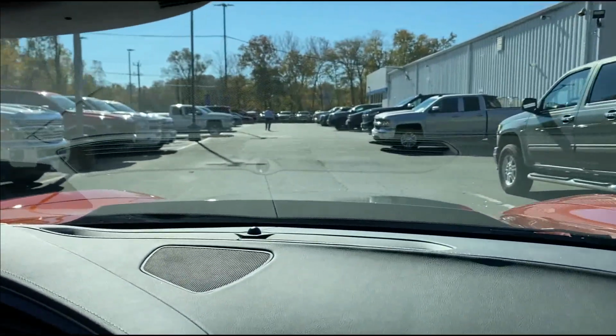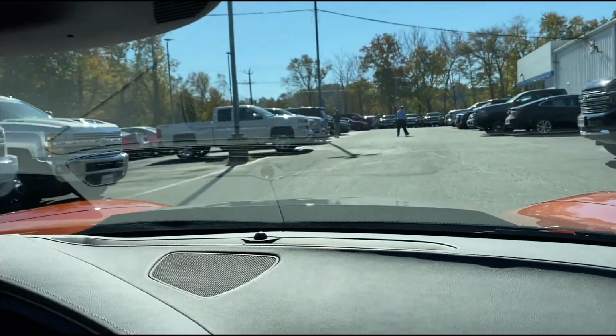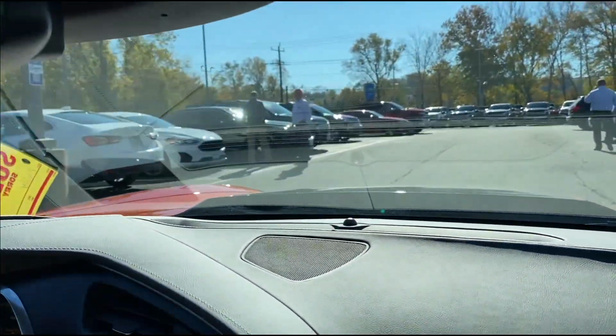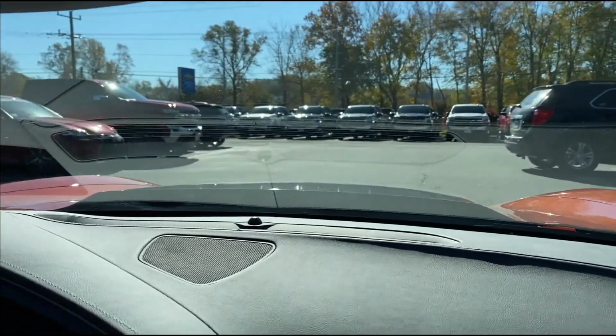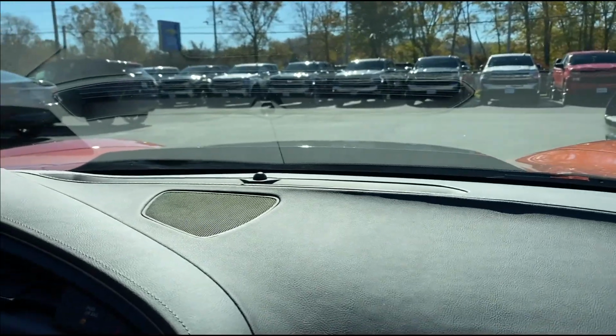Oh, it feels good. Heads-up display is neat. I'm not sure if you're seeing this, but I am capped out on height. Oh, man, yeah, you are. Well, the seats could probably move down a little bit. Yeah, we'll play with that in a second. Not a tall person car, but gorgeous.